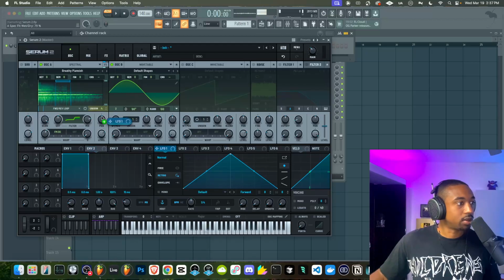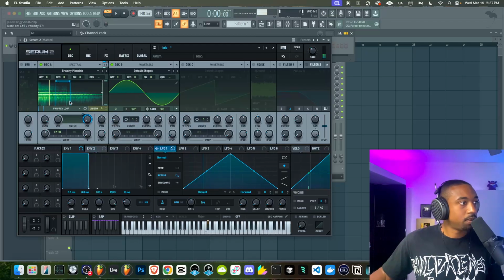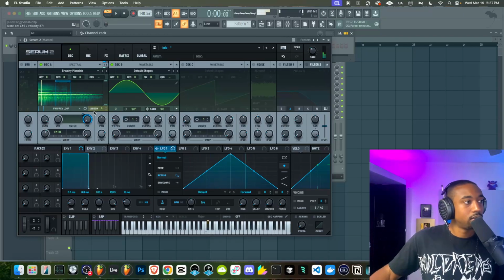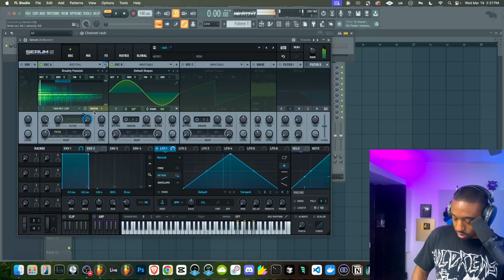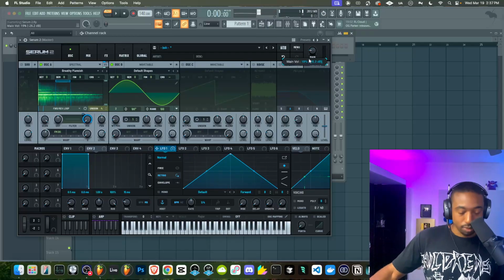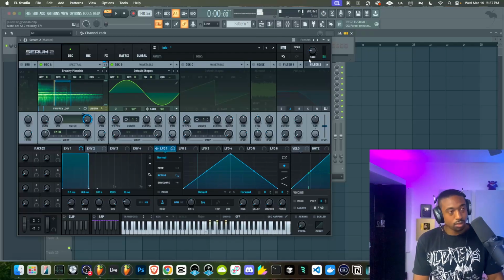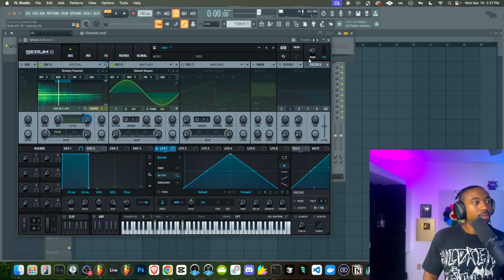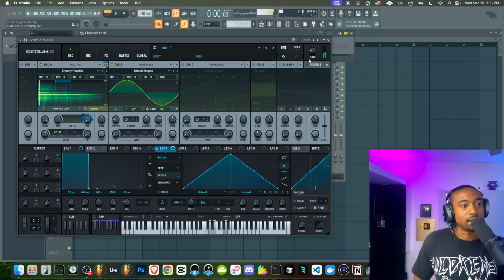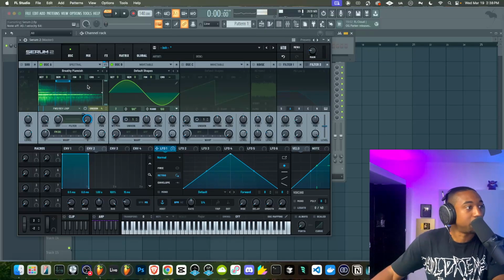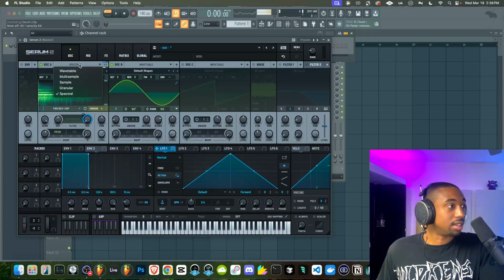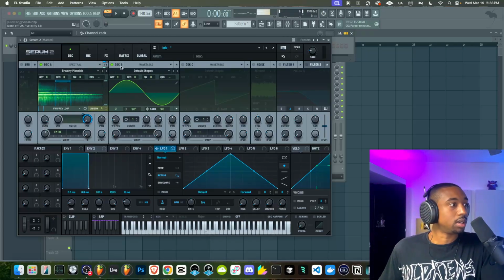So let's add an LFO so you guys can hear. So it's going like wow, wow. But it's not a filter. It is a filter, but it doesn't feel like a filter. Oh. Hear that subtle texture where it's like whoosh, whoosh. So again, there's so many things we could do in Serum. I'm just getting exhausted trying to teach you guys how much stuff we could do in here.